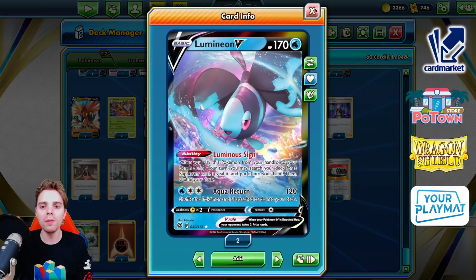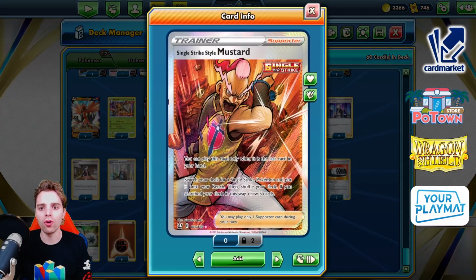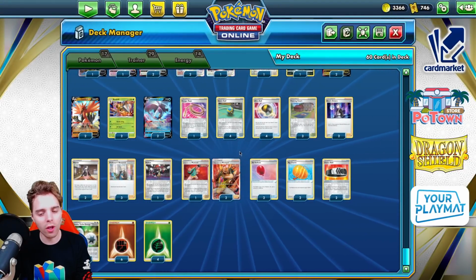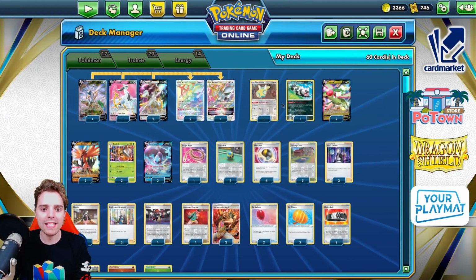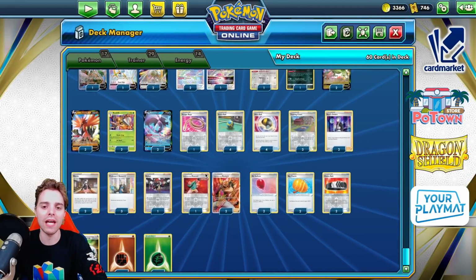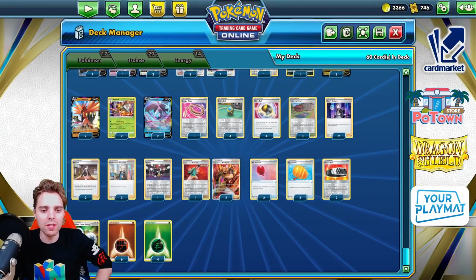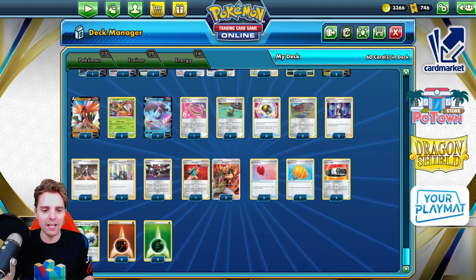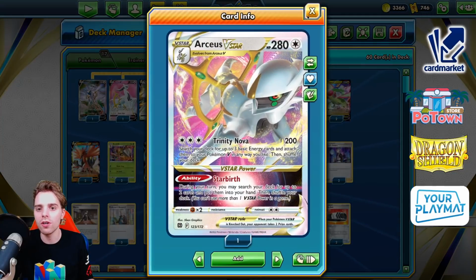And also the Big Charms are very useful for Arceus VSTAR, as we've come to know. On top of that, there's 2 Luminions and a lot of ways we're going to be able to thin cards from the hand. We can, of course, utilize Ultra Ball, Quick Ball, etc. to just instantly throw a lot of stuff in the discard pile, and then use Single Strike Mustard to summon the one and only Beedrill to the field, and Beedrill can one-hit KO anything with the special energies. And as we've seen, a lot of Mew VMAX players are now playing only special energies, which is super duper good for us. We don't have to worry about anything with special energies, because we can just blow up on that, and that's also including Arceus VSTARs in the process.